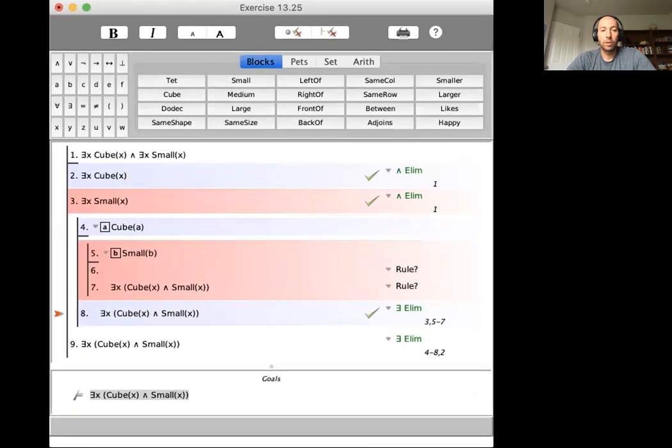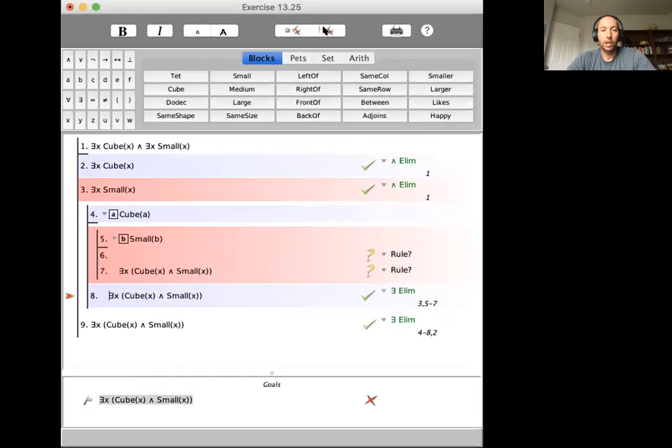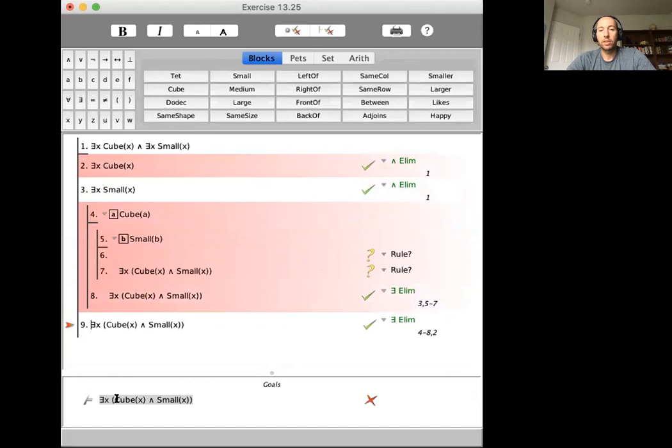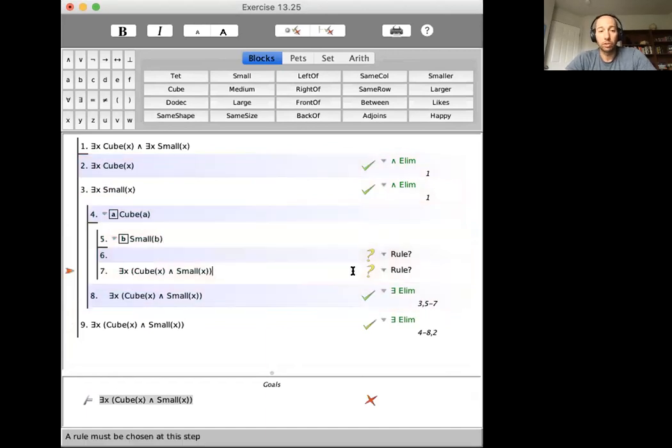And you'll notice as we walk through this, if I check all of the steps, I have each of these individual steps justified so far, but I haven't yet satisfied my goal because there are two steps here that don't yet have justifications.